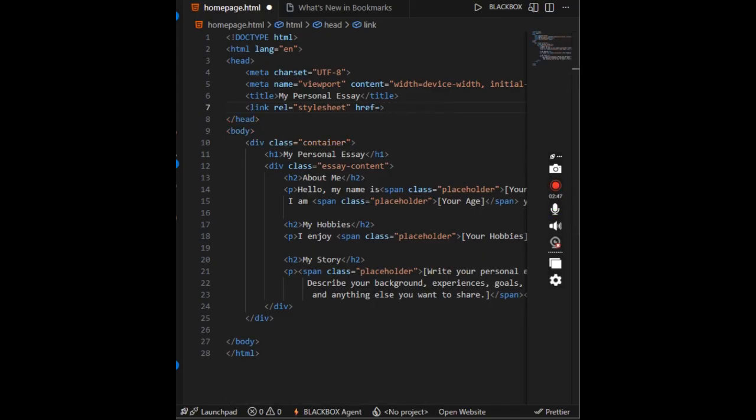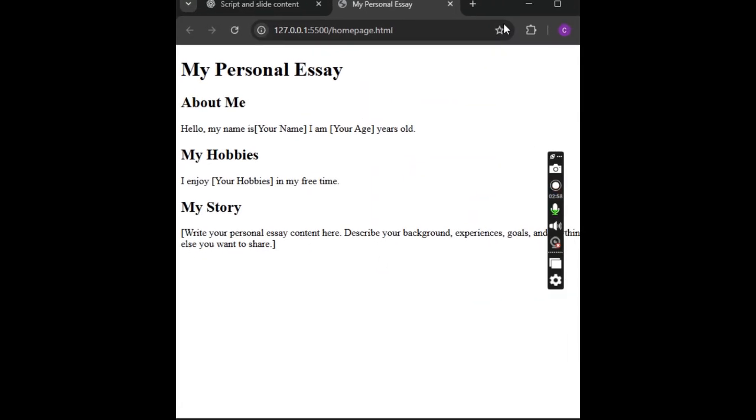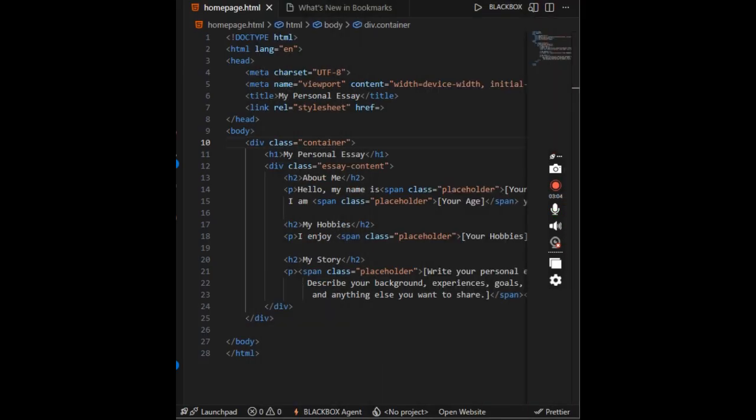Okay, that's how it is. So you see something plain, something simple. So now let's move to our CSS script.